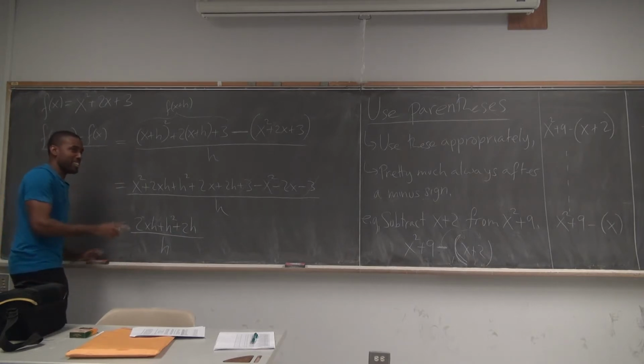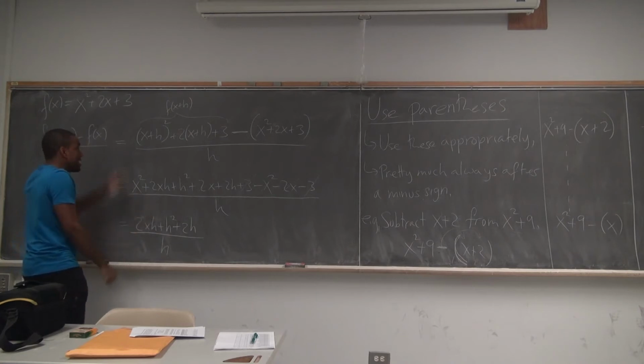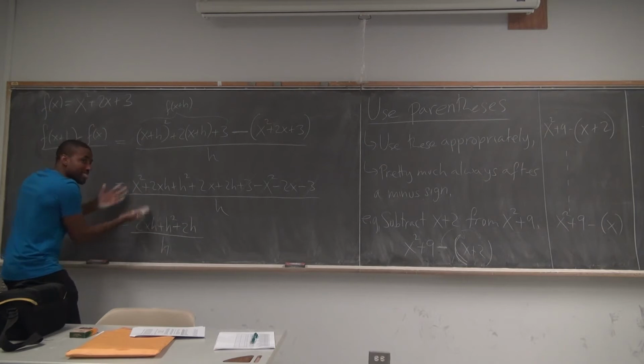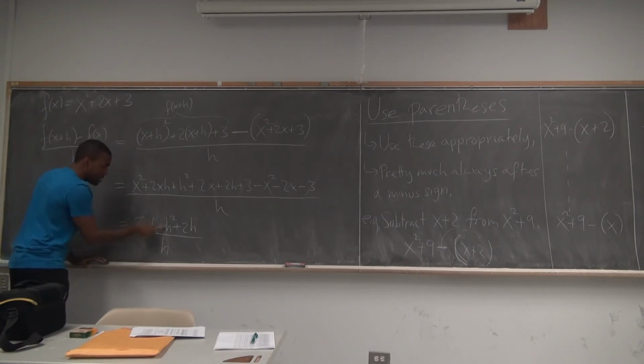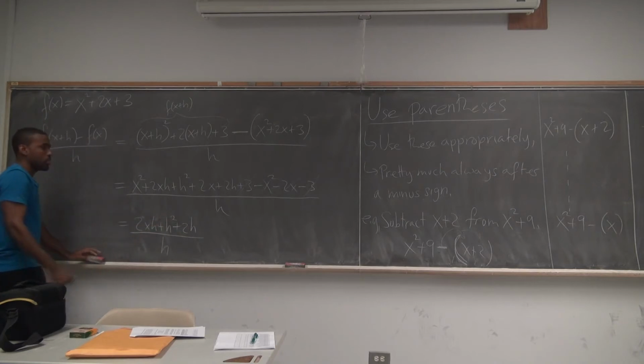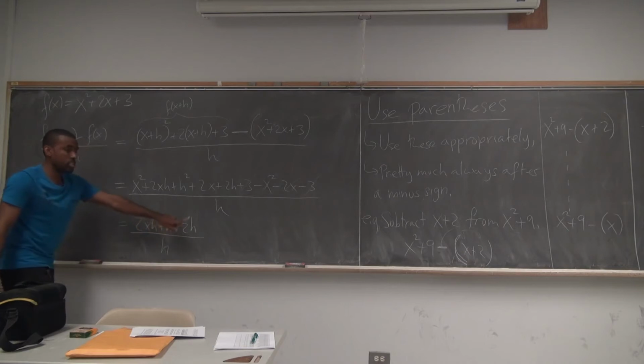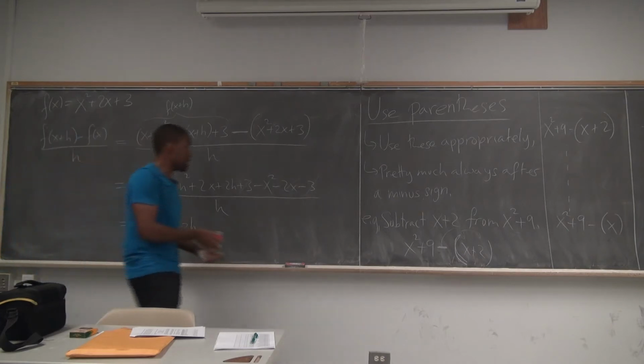Fight the urge. There are many people who have this urge at every step. They'll be doing so beautifully, and then they just mess it up like this. Always fight the urge. Do not cancel across the sum. There are plus signs here. You cannot cancel. What can we do here? Factor out the h. h is a common term. It's in every single term at the top.